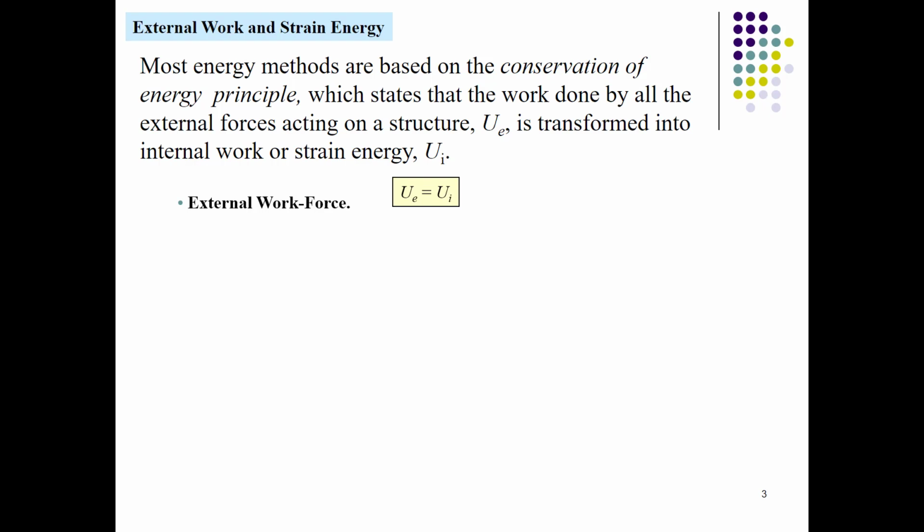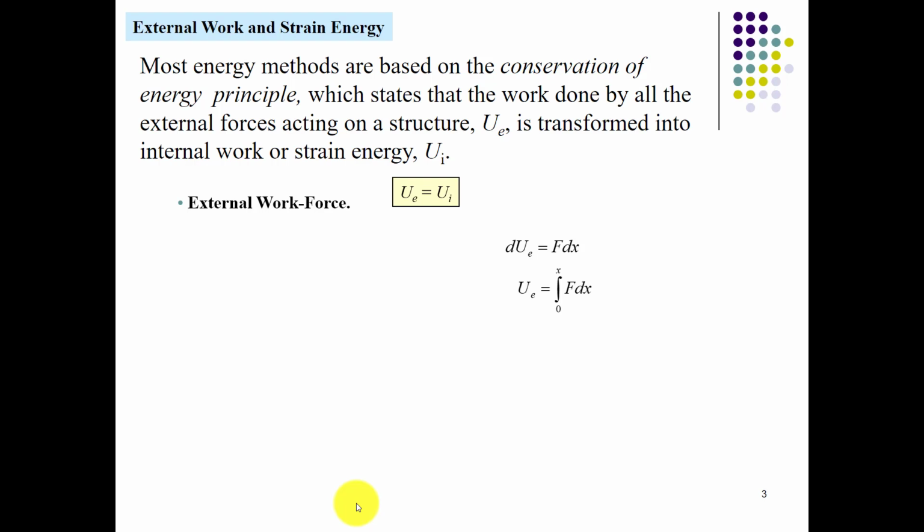What would be the internal work done? When the force is applied, there must be some strains, there must be some resistance to the external work, resistance to the applied loading. So the external work done can mathematically be written in the form of a strain energy UE. UE equals F times delta X.